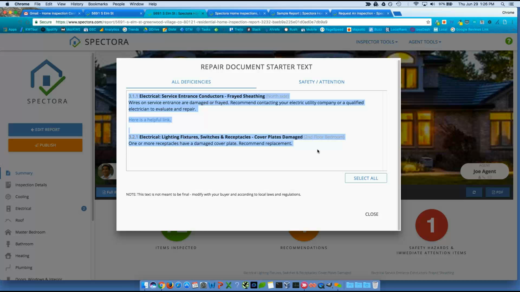It gets them a start on their document rather than having to comb through a 60-page report, which is what we're all used to doing. This just really delighted them. So I encourage everyone to use this as a selling point, depending on the agent and the market. But it's something that's helpful if the agents want to save some time with getting that language in there. And again, if we disclaim it properly down here, this should not be your final text.